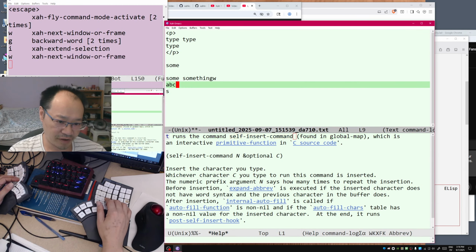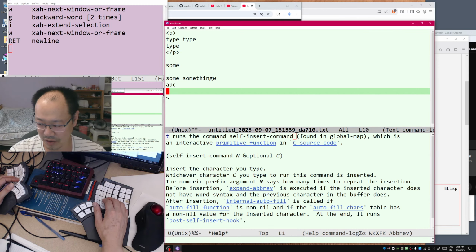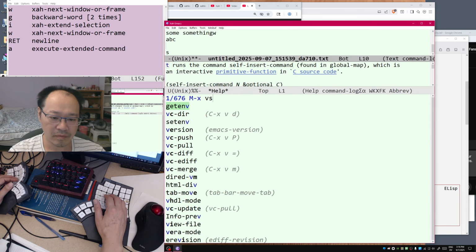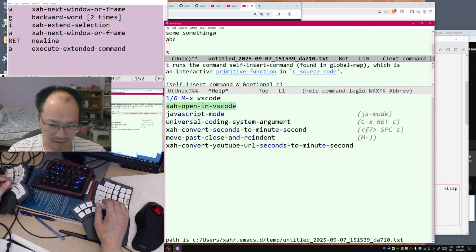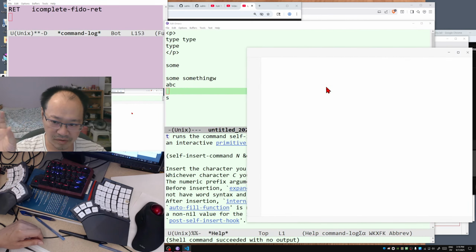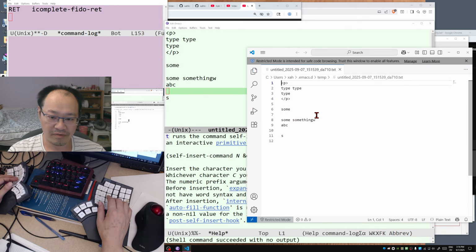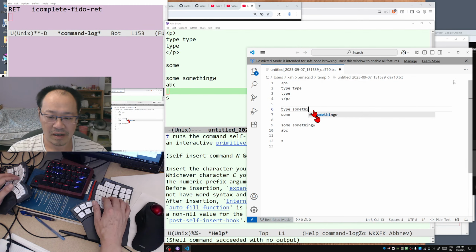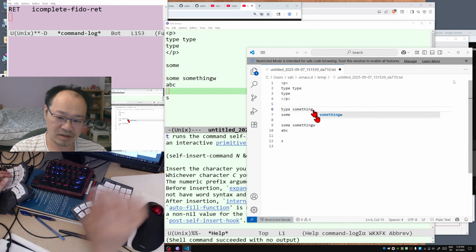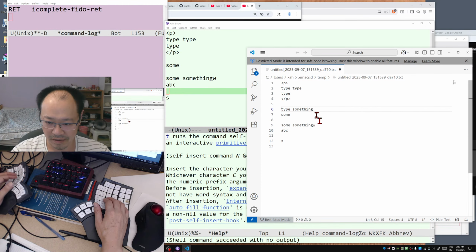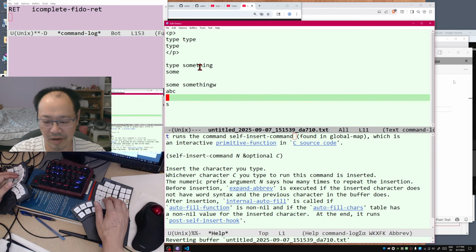So this is different from other editors such as VS Code. Open VS Code. There's a command, open VS Code, I wrote. You can grab it. It's on my website. You see, so in VS Code, when you type something, the characters, you just insert. It's not a command. But in Emacs, it is. Okay. Oh, the final effect is the same.